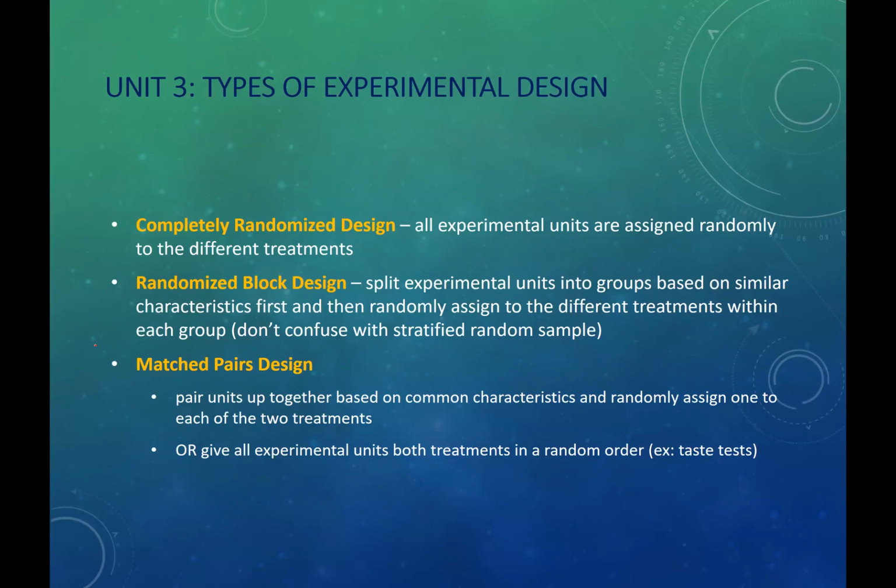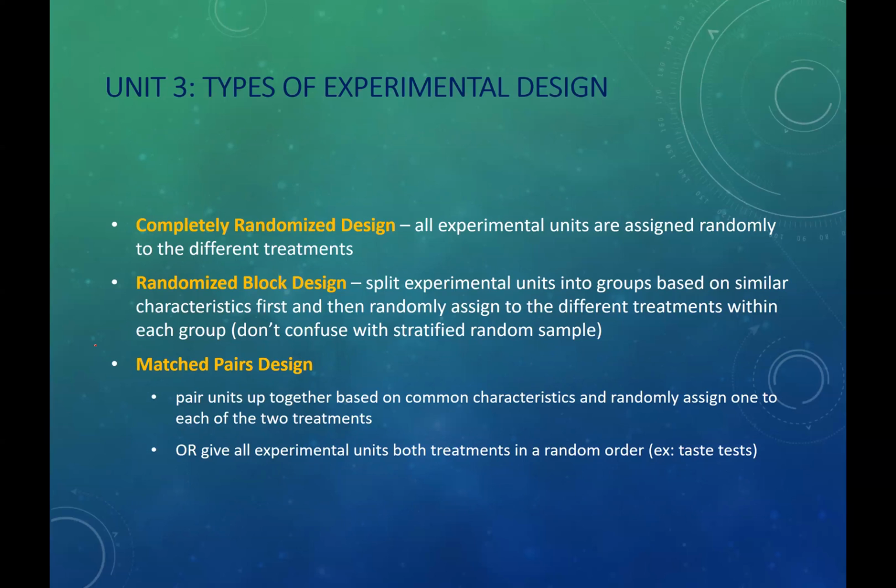For randomized block, we sorted them based on the breed, and then within each breed, we assigned some of each treatment. For your blocking variable or your stratifying variable, you always want to pick something that you think is going to affect the response. When we did the sample in class with the dogs, the breed really affected the bone density, the clinic not so much. You always want to pick a variable that will affect the response. That's how we reduce variability, which is the entire purpose of randomized block design.